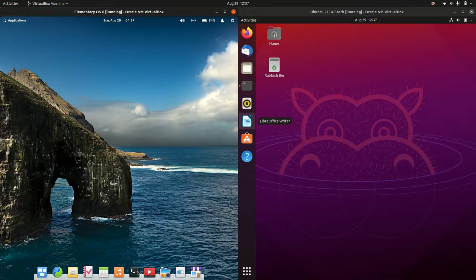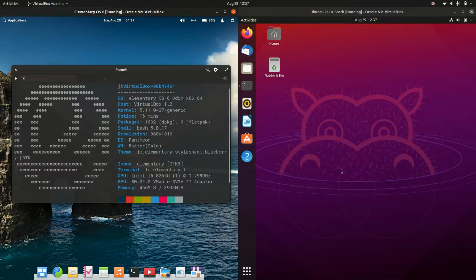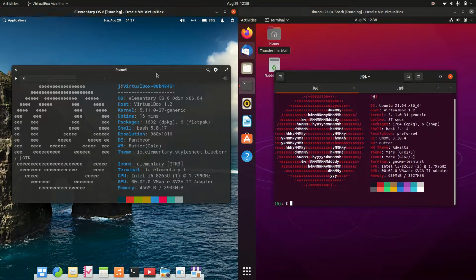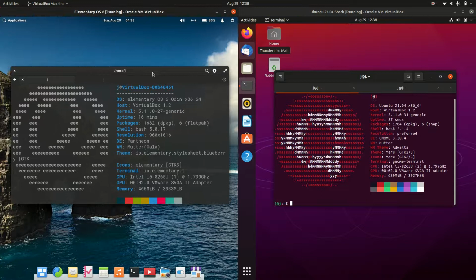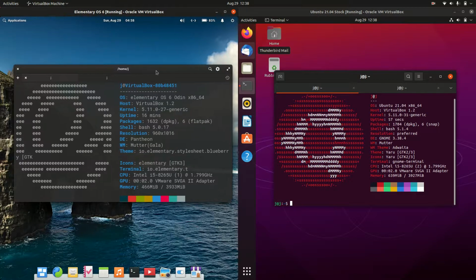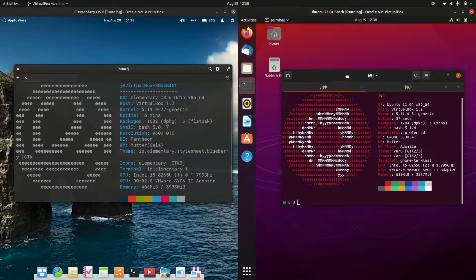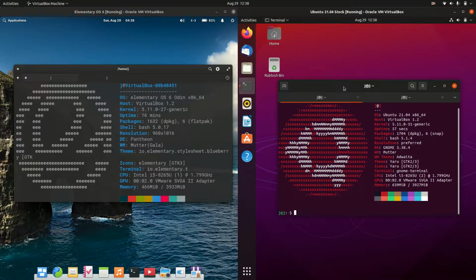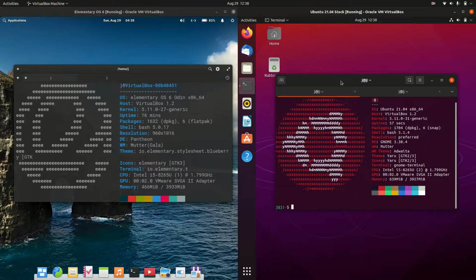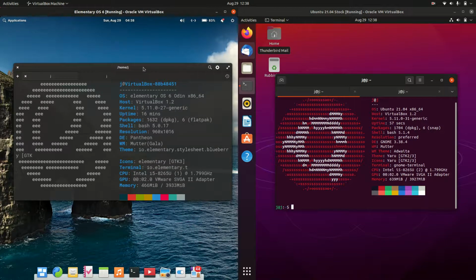First of all, both operating systems are actually based on Ubuntu, as you might guess. Elementary OS version 6 is based off the long-term release of Ubuntu, whereas Ubuntu 21.04 is actually the most recent version of Ubuntu, not the long-term service release. But getting into it a bit further, they are both point releases, so you get updates for the new version every 6 months or so. By no means a rolling release.